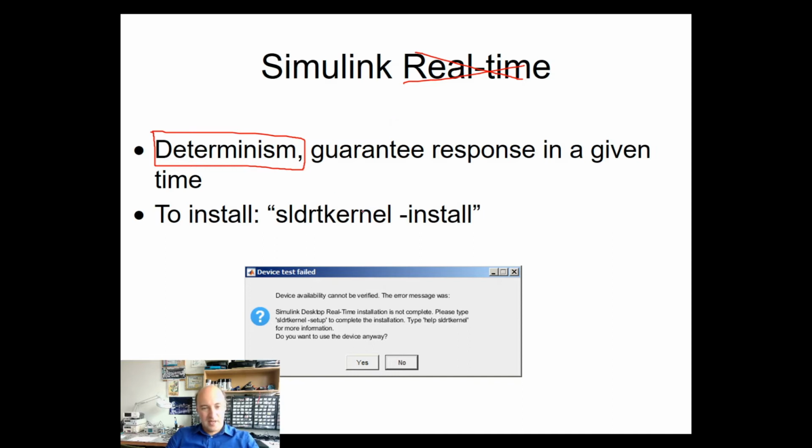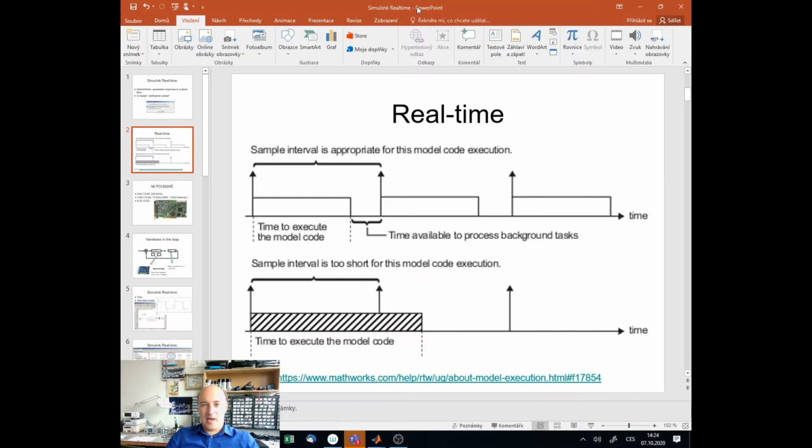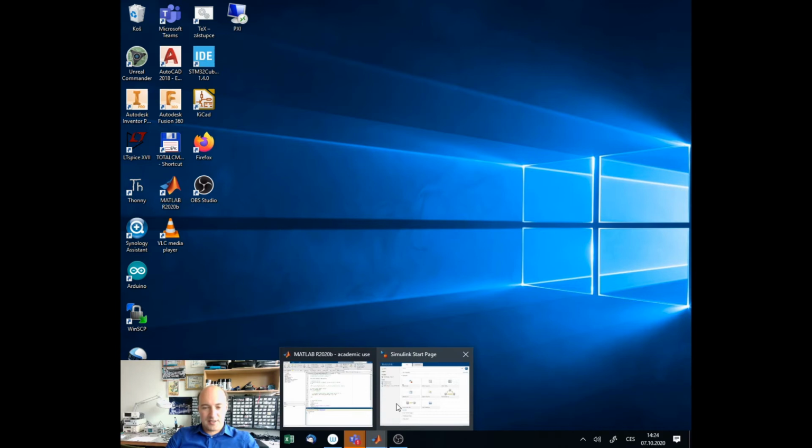So now in order to install the Simulink real-time, it's called a kernel, then we need to perform some actions in MATLAB. So now I will start MATLAB, and I will show you how we can actually start the coding.